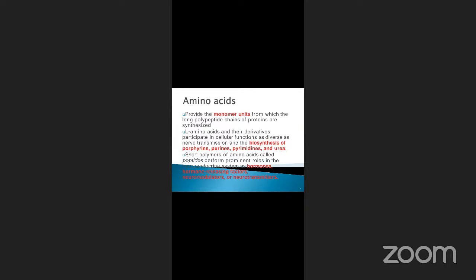Then short polymers of amino acids, if present, are called peptides. We cannot call them proteins, but we call them peptides. These peptides are involved in various roles like the neuroendocrine system, that means both the nervous system and the endocrine system. The endocrine system mainly deals with hormones. Hormones regulate various metabolic functions, right? We all know that various important processes are modulated using hormones and also hormone releasing factors.